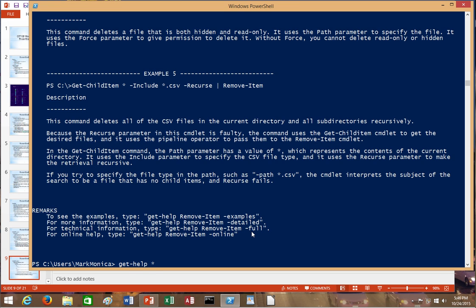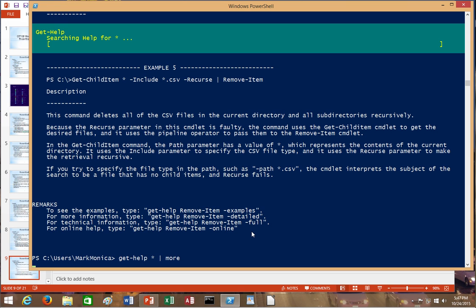So I'm going to pipe that to more, because in the PowerPoint I have a warning. The first description about Get-Help asterisk says it lists every object that is installed with a short description. And the warning is a repeat of that because it's a lot of items. So I'm just going to do it with more. It takes a little bit of time to get everything and build your output, so we'll just wait on this for a little bit.